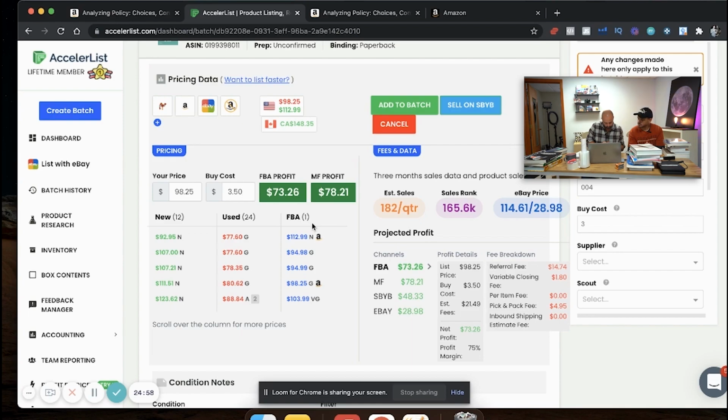Okay, 30 merchants at 77, 6 starting at 94. New is at 112, so I'll most likely just match. I usually match the lowest price for the most part. There are times where I'll price second or third and fourth in line, but I don't spend a ton of time doing that. I'm leaving money on the table sometimes, but sometimes you want to take a look through. If you look at the lowest prime, okay, they just launched. They're a new seller at $94.98, and then there's another one at $94.99, then there's another one at $98. There's a $4 jump.